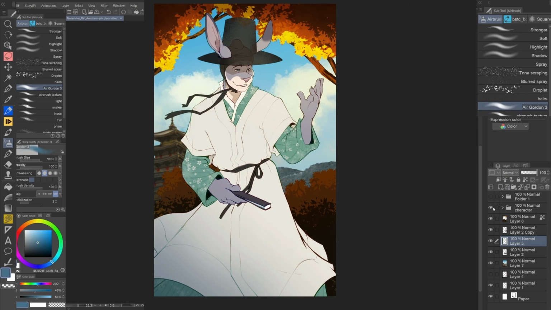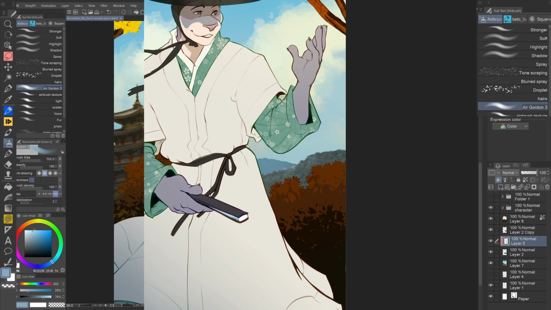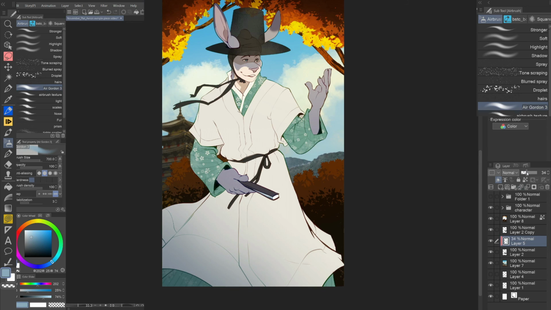The general concept of atmospheric perspective is that for any distance away from the viewer, you are also looking through a certain volume of air. And air is full of particulates, it's full of dust, it's full of color essentially. So as you look at things in the distance, and you can actually see this when you look at a mountain, it is going to become closer to the sky color, and it's going to become less saturated and less detailed.